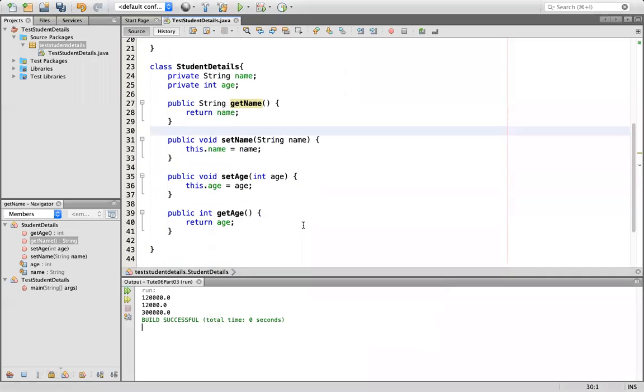Now this will generate setters also. Here get name and set name and get age and set age. Anyone has problem? Those are what we call getters and setters.